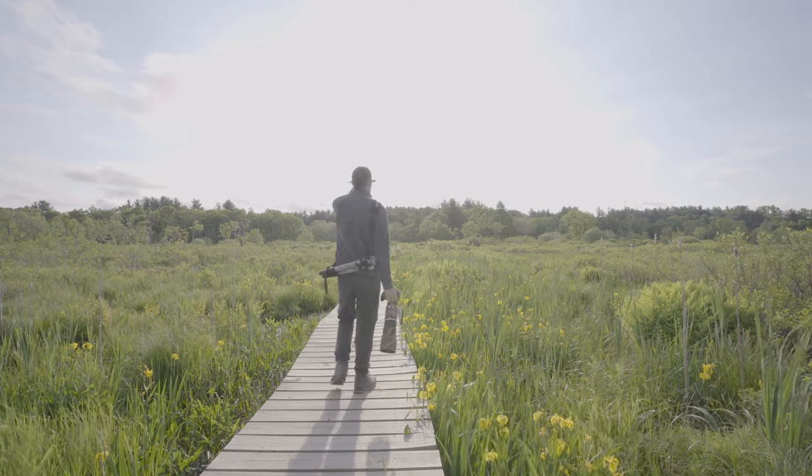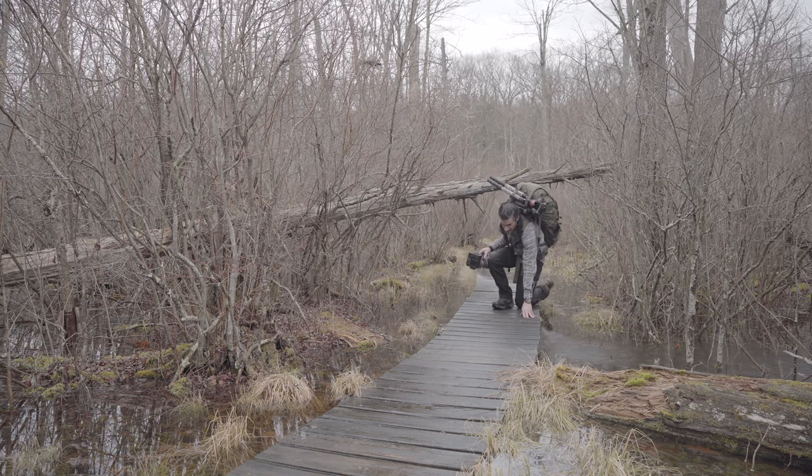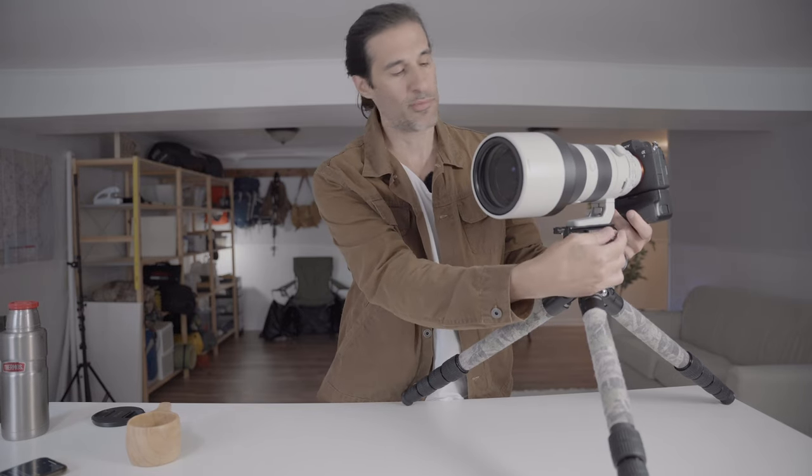Let's talk about the weight. This is a relatively heavy lens, but not heavy to the point where you can't walk around and hold it in your hand or use a strap. I think this weighs in at around four, four and a half pounds. The 600mm I think is around six, six and a half pounds — and that two-pound difference is going to matter. I typically just hold it in my hand when I'm out hiking, walking down trails looking for wildlife, and my shoulder doesn't really get sore. It's doable. With a bigger lens you can get away with it, it's just going to be a little harder over time. The fact that this is lighter but I still have that 600mm reach is just a really good deal.